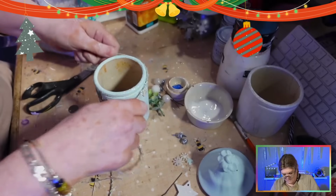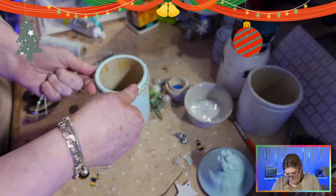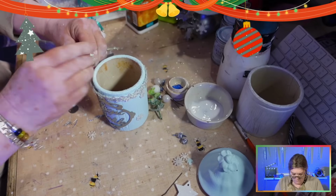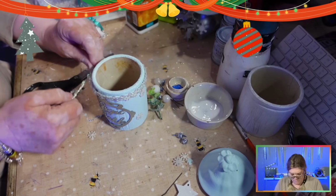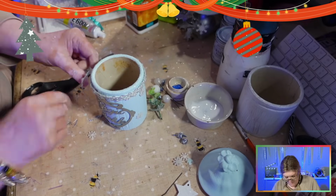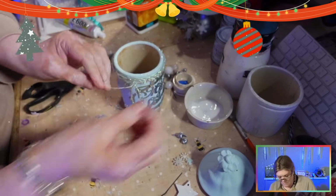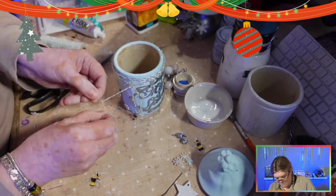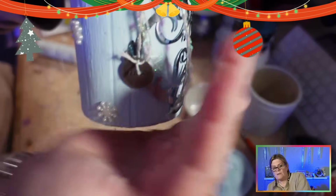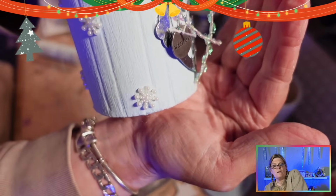Right, okay, let's tie it round like we did last time. Wrap it round once. Oops. And then wrap it round again, tying it off to the side of the plaque thing we've put on there. Right, then we can apply the metal Tim Holtz tag that says winter. See? Oops. The light's shining on it, so it's hard to see. Sorry, got lights everywhere. There we go. Winter.